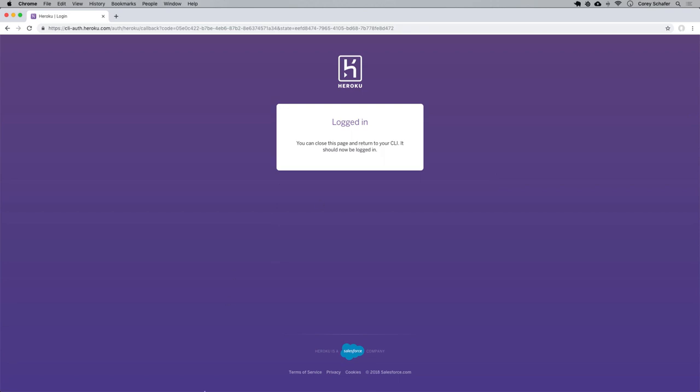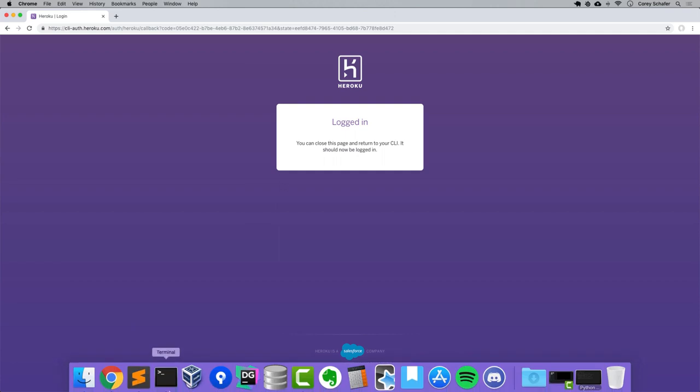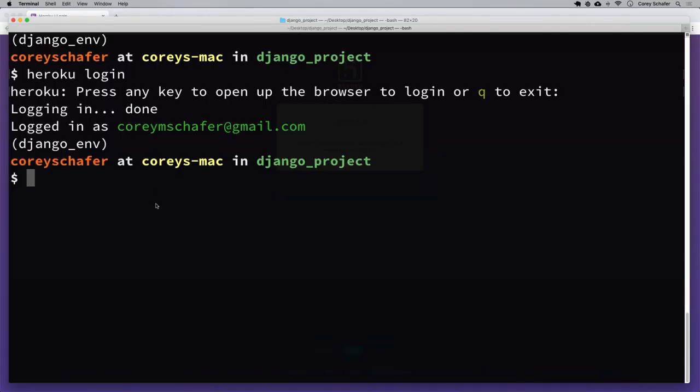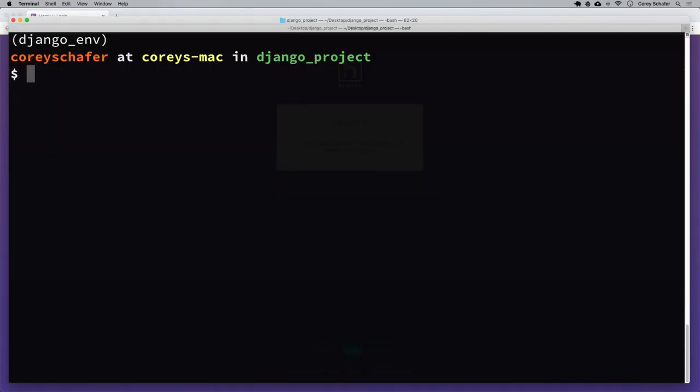So I'm going to pull back up my terminal here. And I've already navigated to my project directory, and you're going to want to do the same. Mine is located on my desktop and it's called Django Project, but you can navigate to wherever yours is located. And once you're navigated to your project, then we're going to want to create a requirements.txt file.